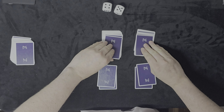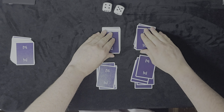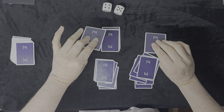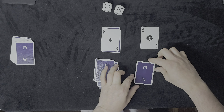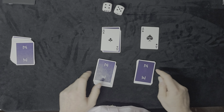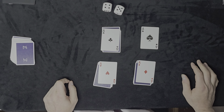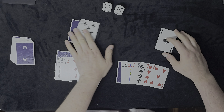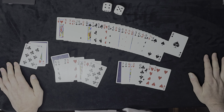What you do is take the top card of each pile and create two new piles, and you keep doing this until you come to the last card on the spectator's pile. You match it up with the card in the same position on your pile. These are the last two cards here — the two black aces. But also on the top card of each of those two remaining piles are the two red aces. That's from a normal deck of cards — no gaffs, no gimmicks, no duplicate cards whatsoever.